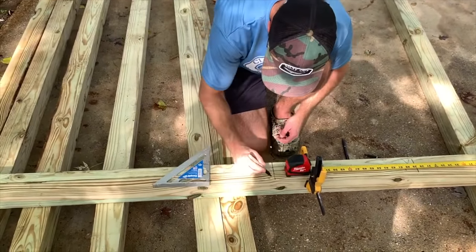Okay, so at this point, you wanna start thinking about how far away from the shed you want your ramp to go. Based on my slope, it's very minor, so what I decided was to come out to about 28 inches. And when you actually decide on your final length, think about the width of the decking board you're going to be installing in place.